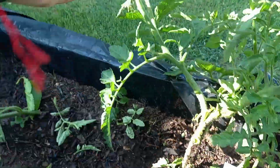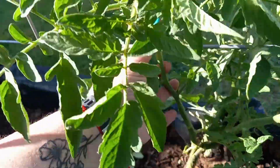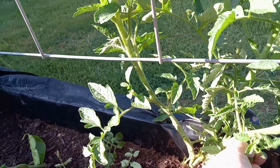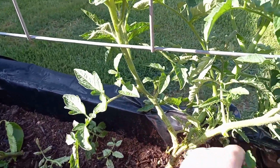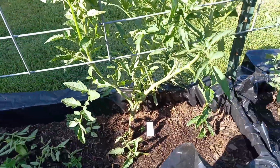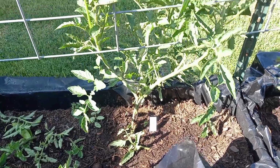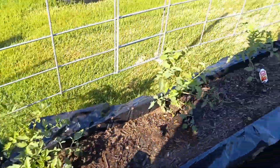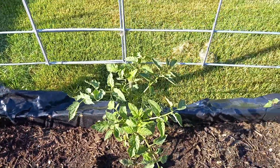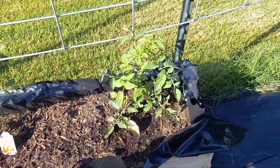Okay. And this one I'm going to pull back through here. There we go. And then it can go back through that way. There we go. Get these little branches off right here. See? So that there's no leaves at the bottom down here. The stem is nice and clean, and then the rest of it's going to come upward. These are just getting to the size that they could start climbing, but they're looking really good.